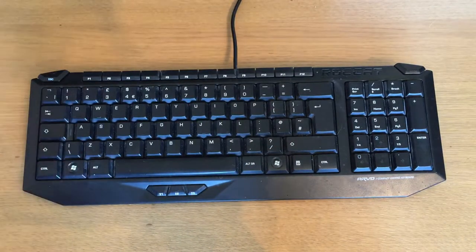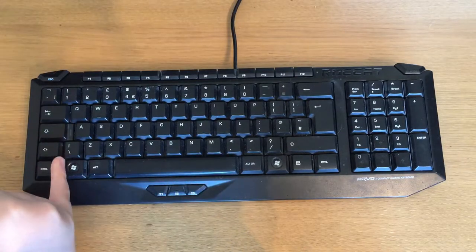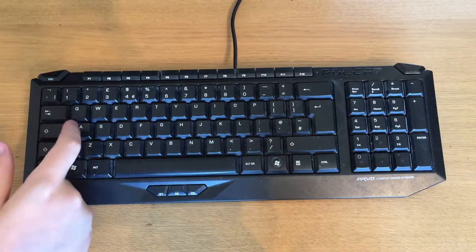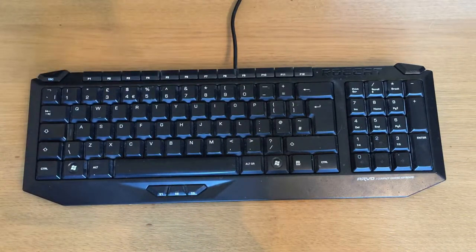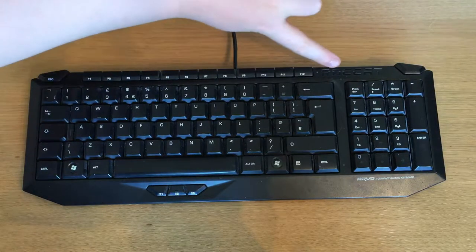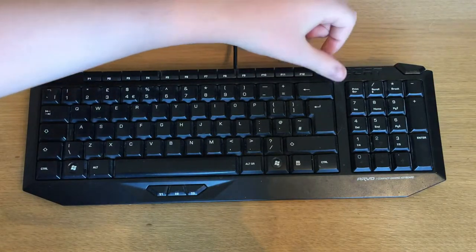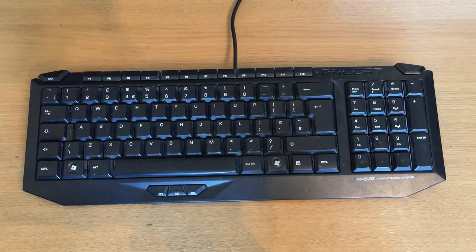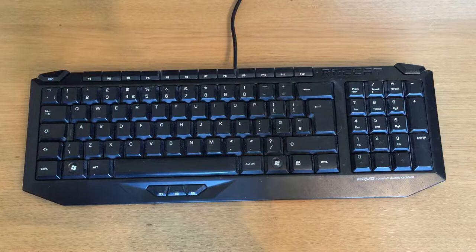So here's my opinion — I really like this keyboard. It does tend to gather dust in between the keys if you don't look after it properly, but that can be sorted out with a little bit of compressed air. It's got a nice Roccat logo up here, it's not a matte finish but a shiny gloss finish, which is really nice — it makes it look proper. It doesn't light up like on the mouse, if you saw my Roccat Kith review, which — well, I really like that mouse.